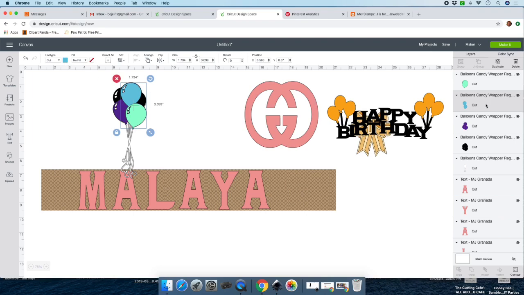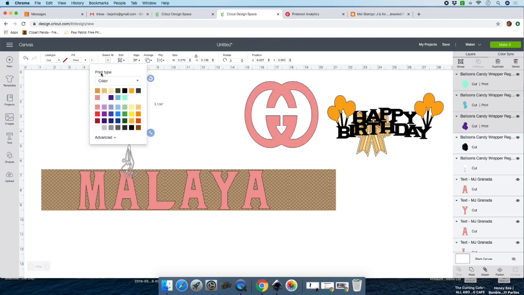So let's go ahead on your layers panel, click on the first one, and then with your shift key down, click on here, and okay, that stays the same, right? And this one, and the green one. Go to no fill, print, color, pattern, same technique, and we fill it in.